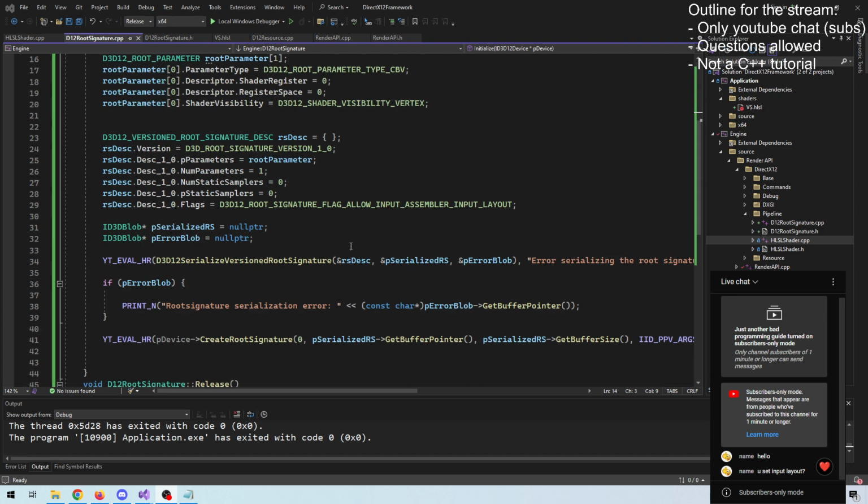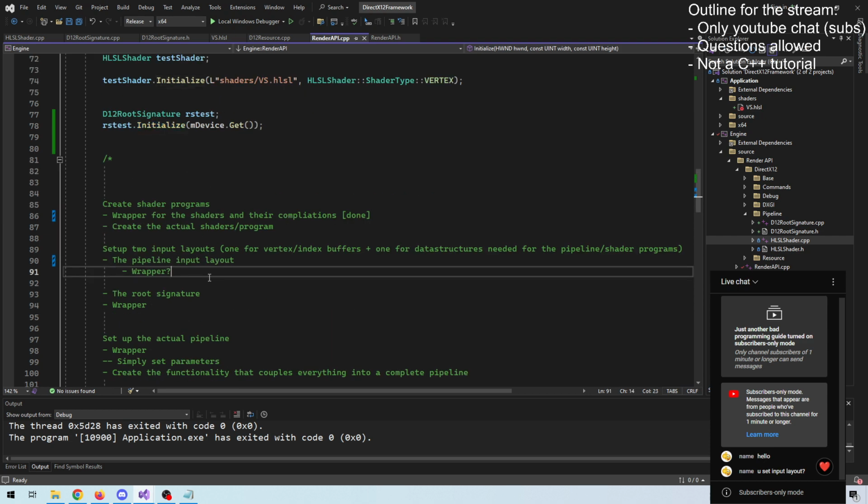In the next episode, maybe we will do the input layout wrapper since it should be fairly short. Otherwise, we will just create a standard input layout. Well, I'll ask if anyone has a preference.